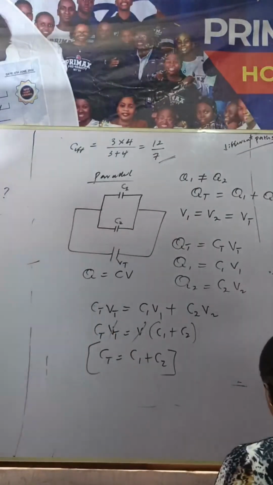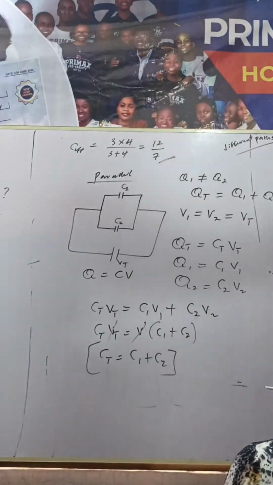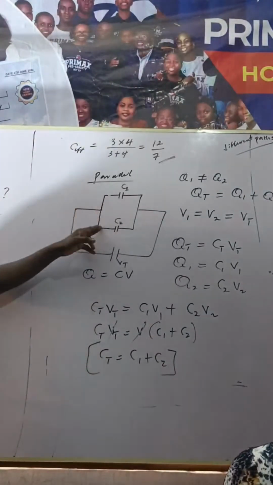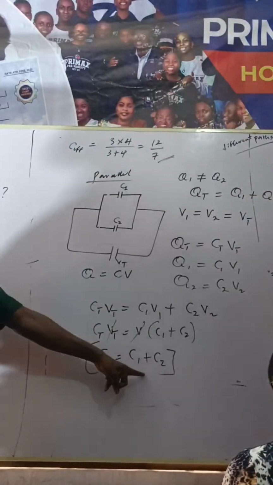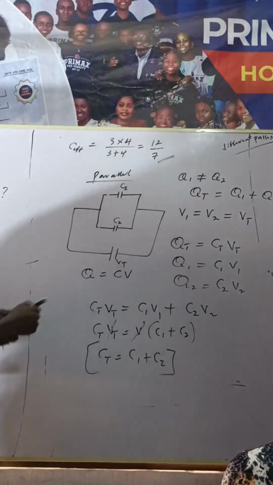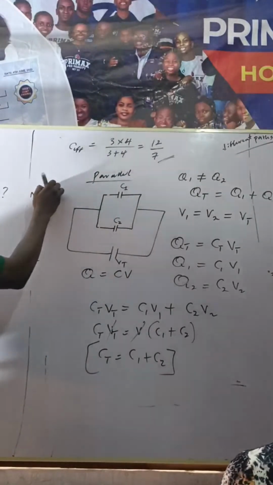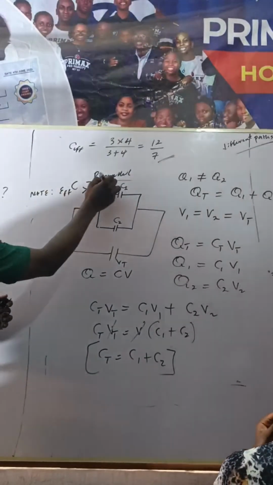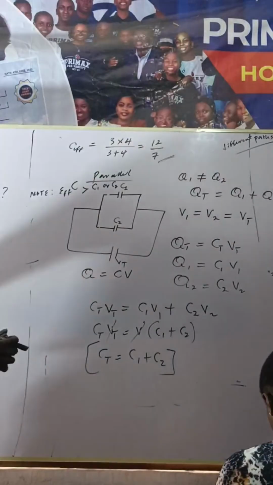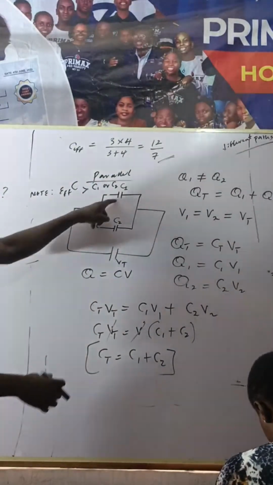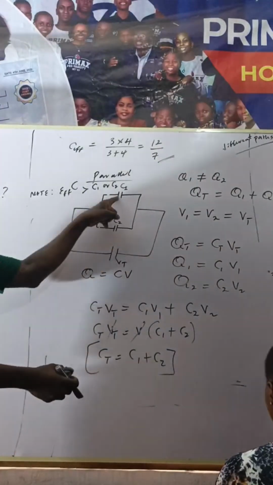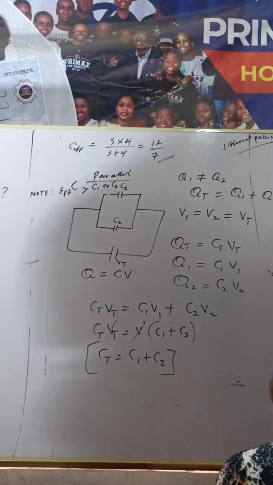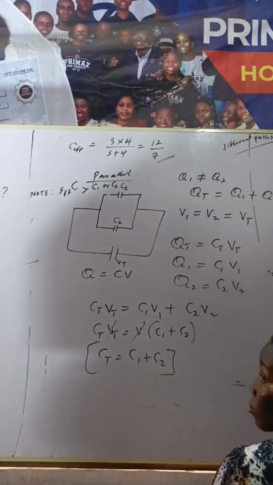So now, if I need a 7 microfarad capacitor and I have 3 microfarad and 4, the best way is to connect them in parallel. And then the 2 components will give me 7. Do you get? So you need to also note that the effective capacitance for parallel is usually greater than C1 or C2. Do you agree? If I put these 3 and 4 here, the effective will give me what? 7. 7 is greater than 3, 7 is greater than 4. All of these are things you can see in your exams, and be free to express yourself.